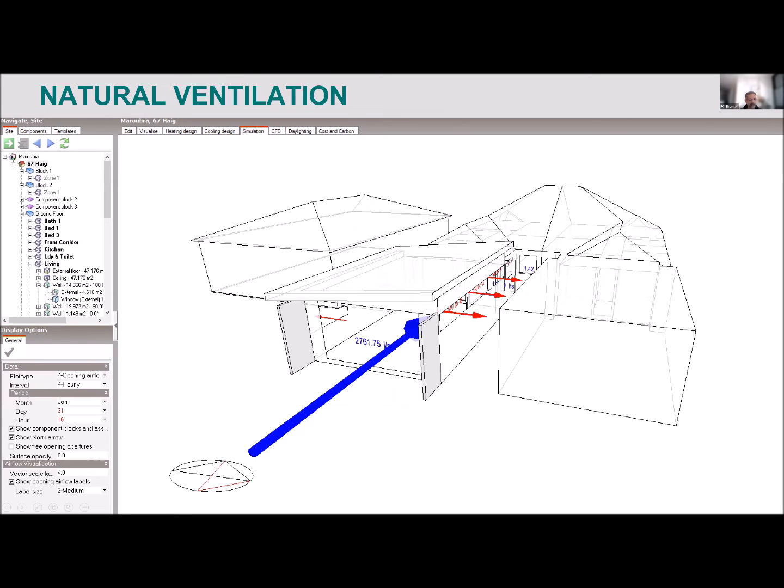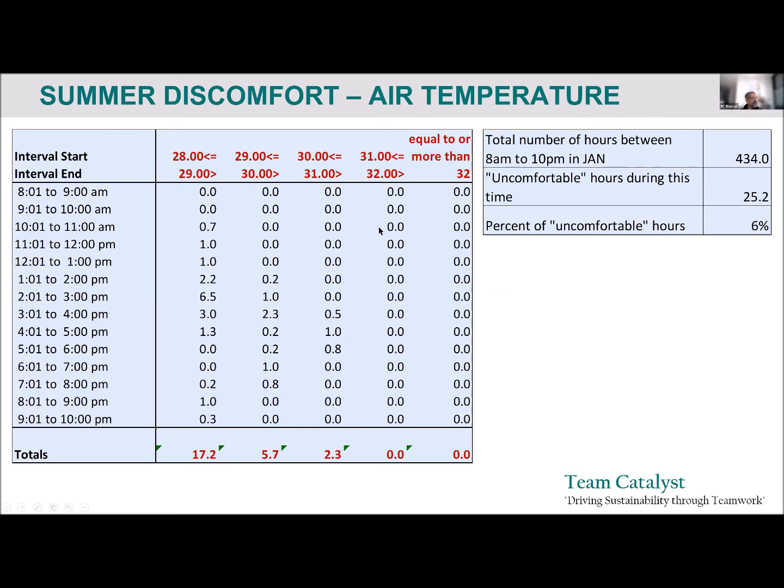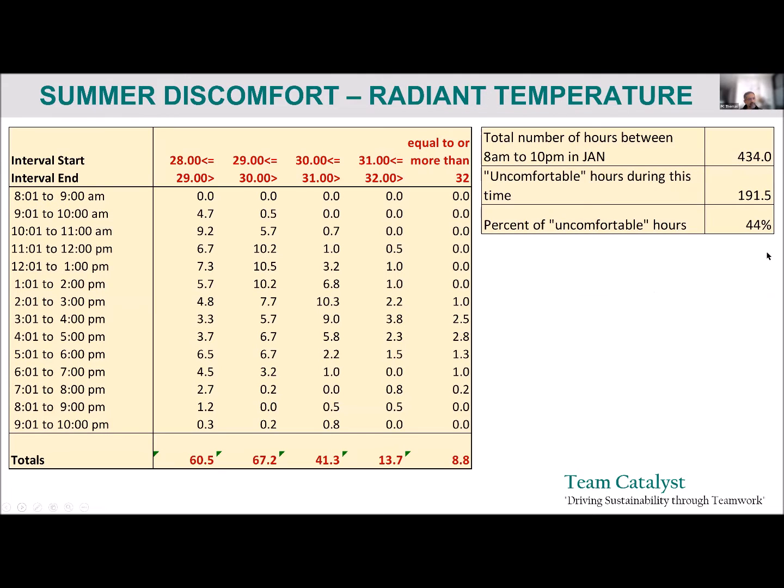Okay, so it gives you a bulk idea of how much air can be moved through a space. Now, using that, you can do exactly what we did for winter. In this case, you can talk about how many hours are comfortable or not. You can decide what is comfortable temperatures or not. And in this case, if I look at the air temperature, I can say that the percentage of uncomfortable hours in the daytime is only 6%. But if I look at the radiant temperature instead of the air temperature, that story changes. Okay, now 44% of those hours are uncomfortable. So I have to think about that. Okay, so those are the sort of things you can do within DesignBuilder.